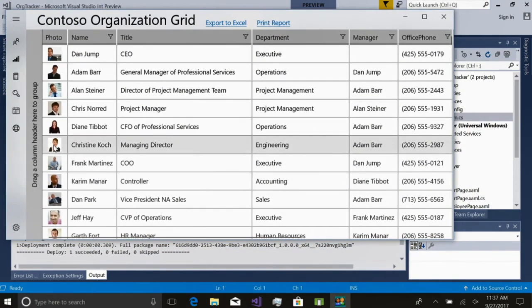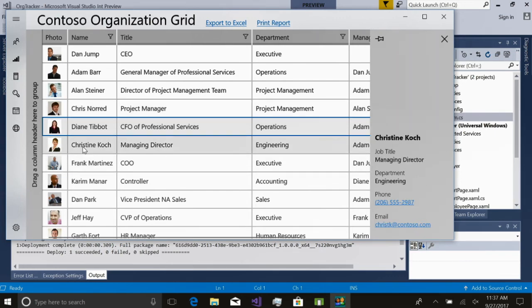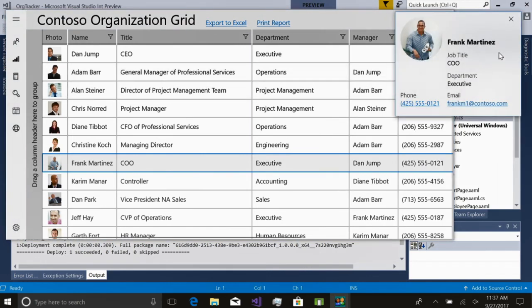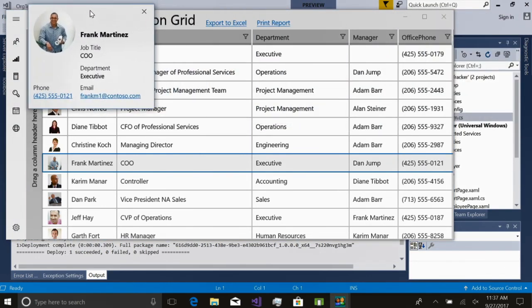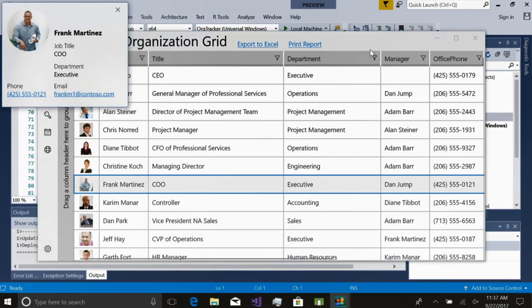So one of the things that you've already seen in Jeannie's demo is the ability to have multiple views of your application and having those views be topmost and things like that.